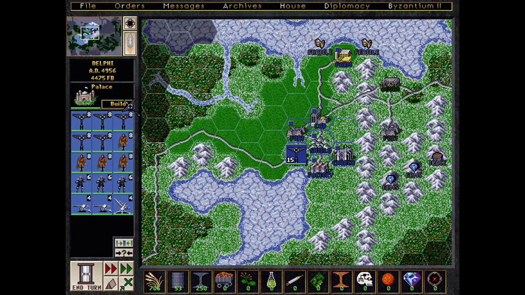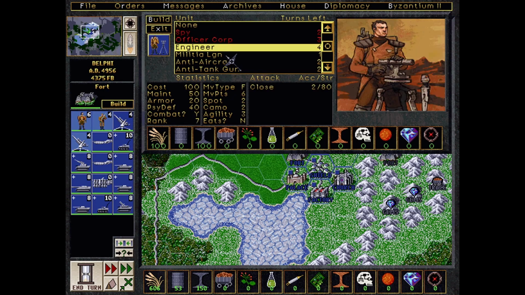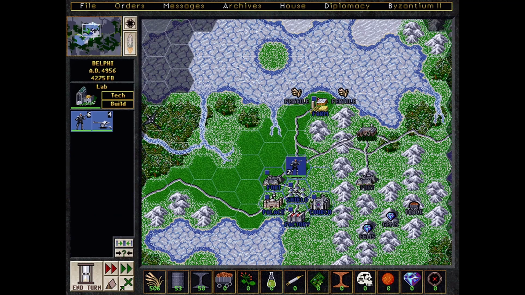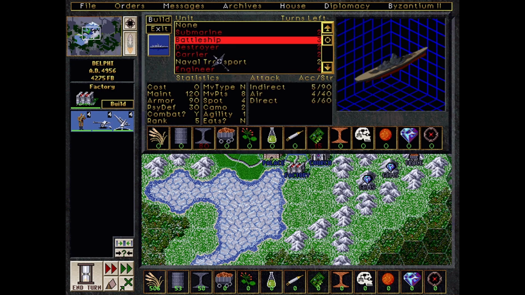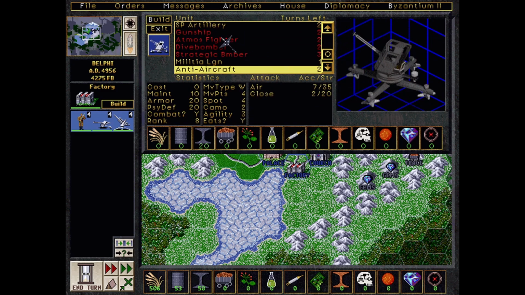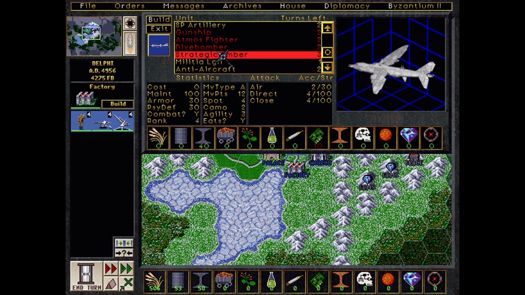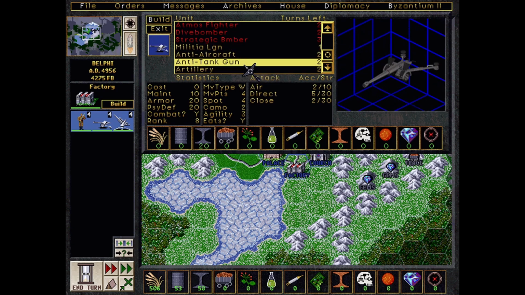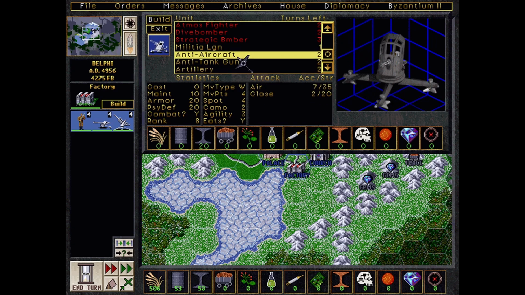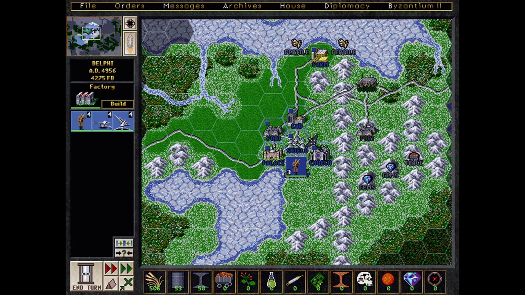But yeah, I want to build stuff, so build some engineers. They're really important, because engineers are basically how you build buildings, right? And this game has naval warfare too, battleships, but I don't see much use. And also aircraft, fighters, dive bombers, strategic bombers. This game has everything, dude. Militia, I use these guys to hold down my cities. Artillery, I don't really build this stuff because it's just cheap, so it's not really that useful.